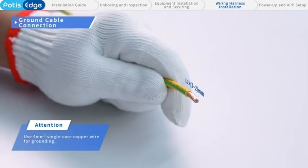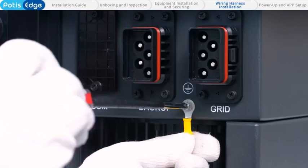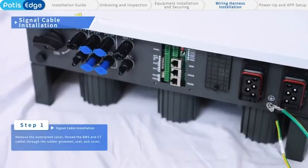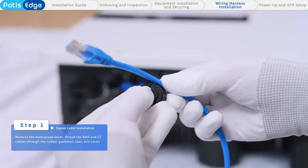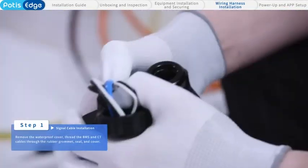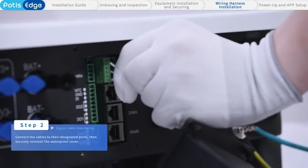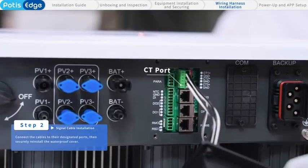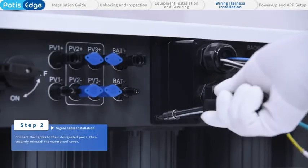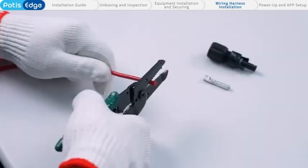Making ground wire. Ensure that batteries and PCS are effectively grounded. Remove the waterproof cover and install the BMS and CT signal cables. Pay attention to the CT installation direction.